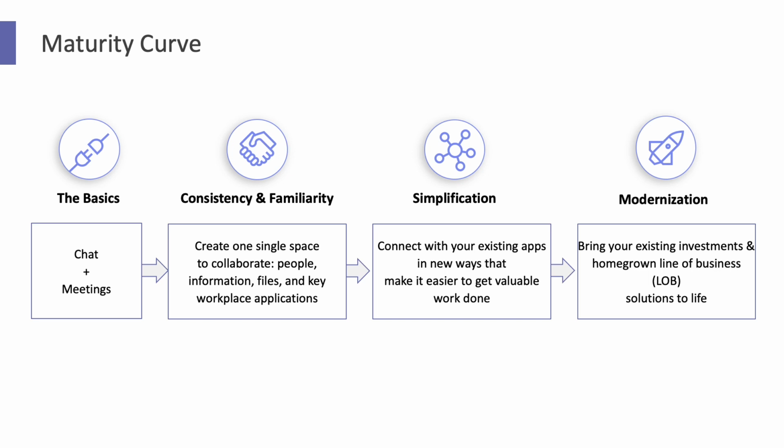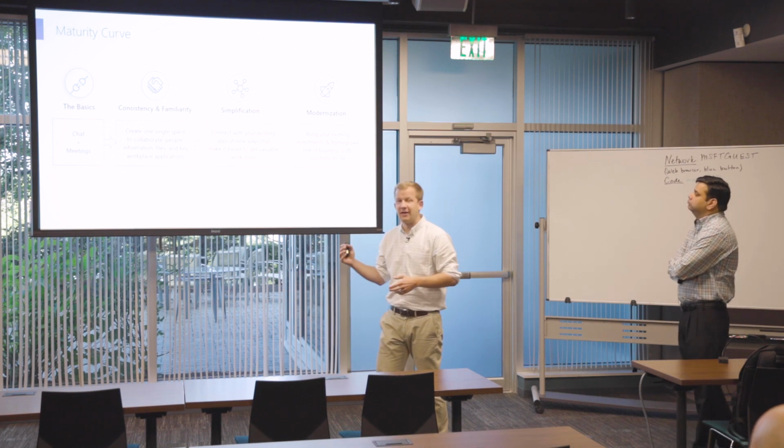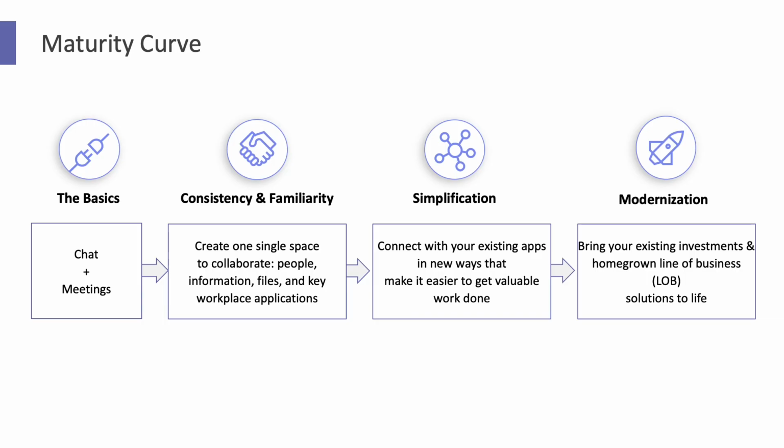Step 3 is a simplification, which is perhaps using your existing apps in new ways that make things a little bit faster, a little bit quicker, and a little bit more efficient. And then the last step is modernizing, and that means completely new workflows, perhaps new applications. And today I want to focus probably mostly on the simplification stage. It's a lot of things you're already doing, and let's make them just slightly better and boost the efficiency of everyone across the org.